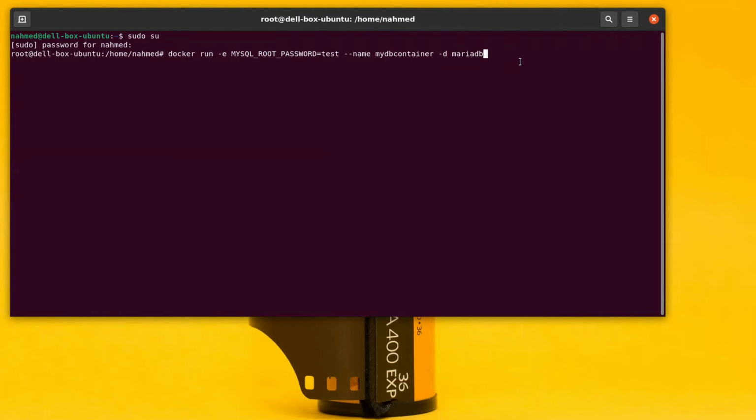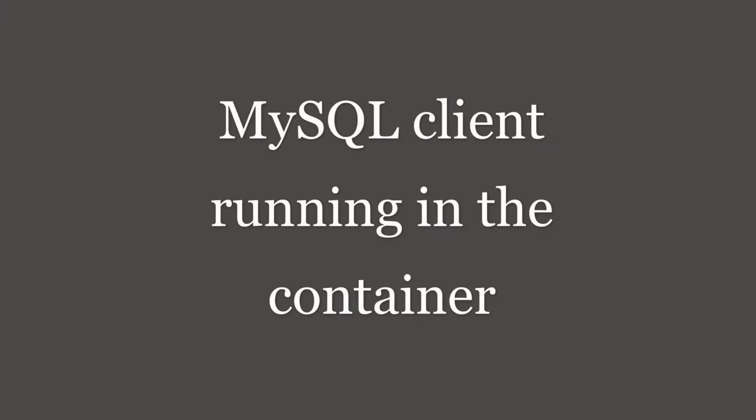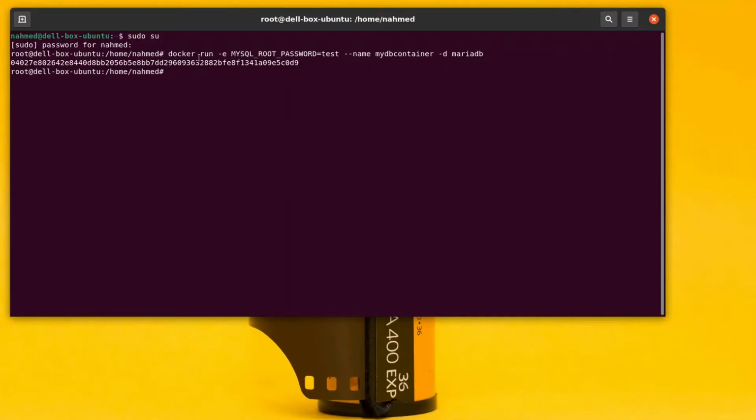Let's just run this thing. So now you see it's running. This is the container ID. We can test if MariaDB is running or not using the simple command docker exec. exec is to execute the command, -it for interactive mode.